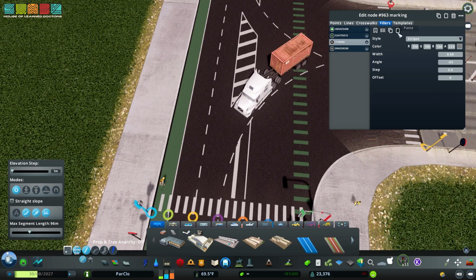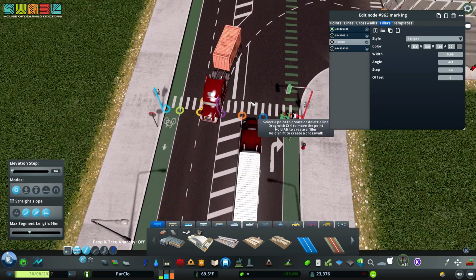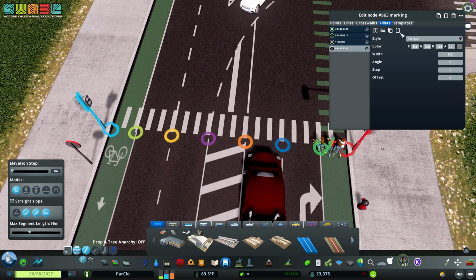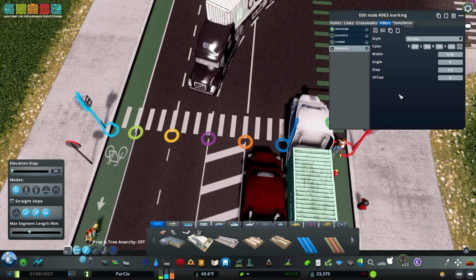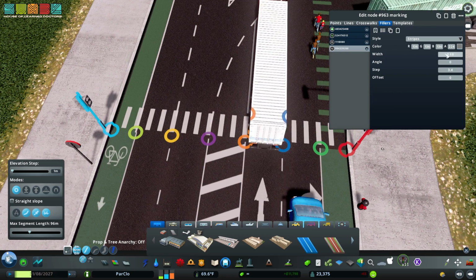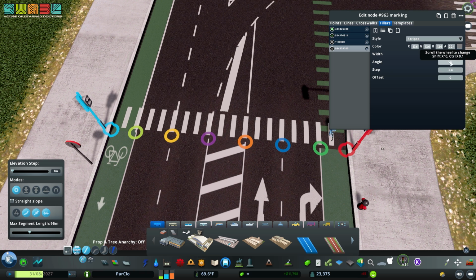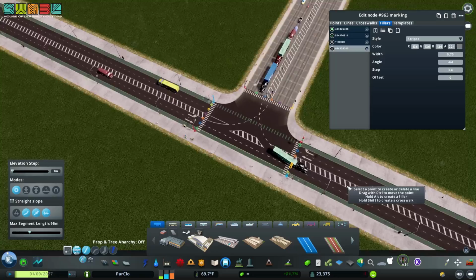You don't even have to create a template. You can just hit the copy button and then go down to the one we just created and hit the paste button. That's cool. Oh, so the angle is wrong once again. So I'm going to use the scroll wheel to try to match the angle a little bit. You know, that kind of thing.